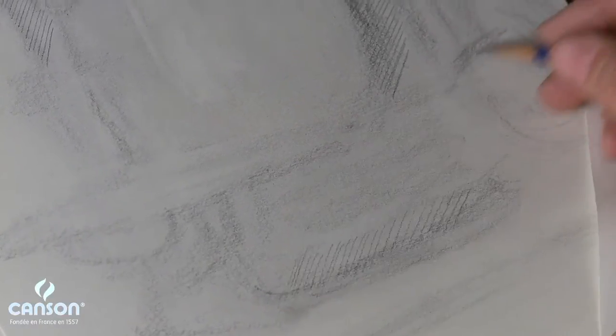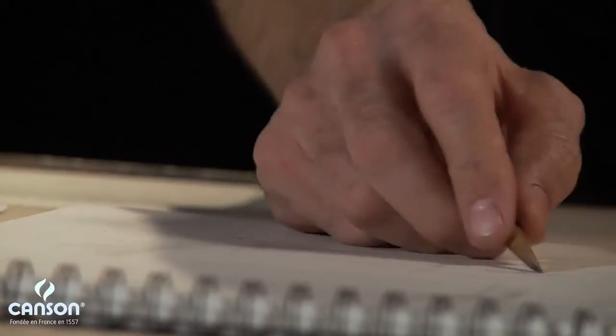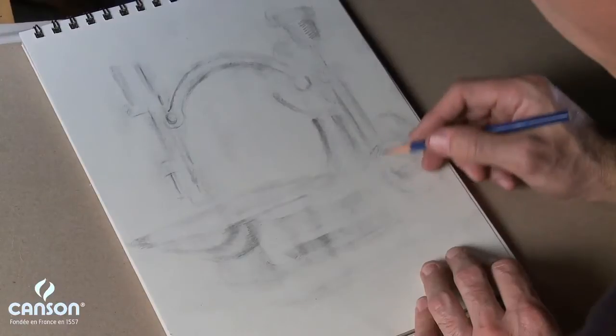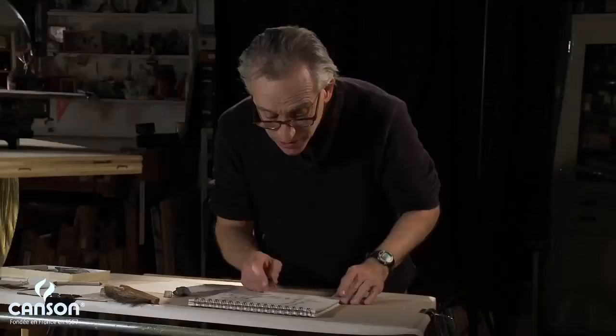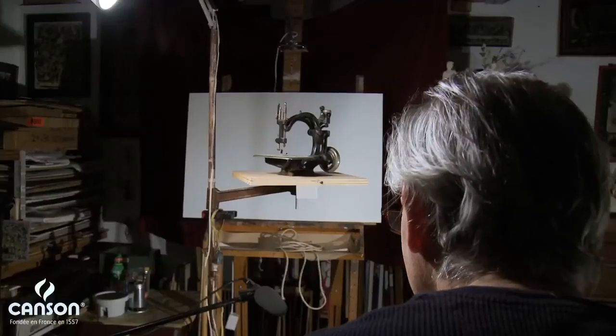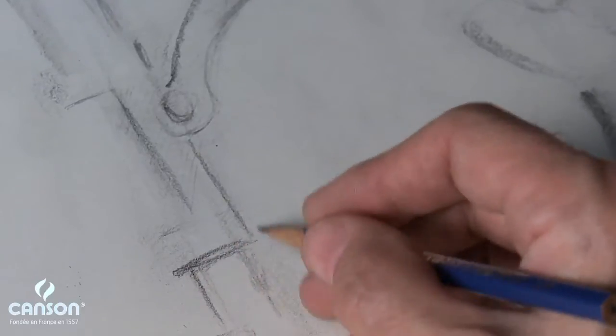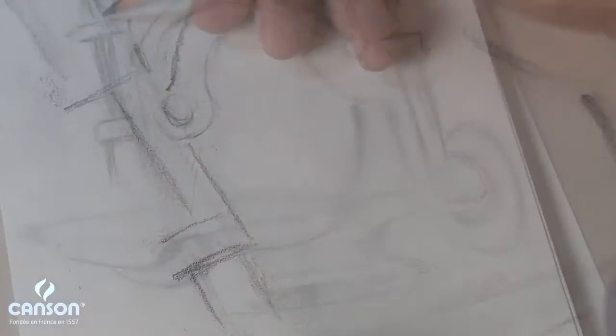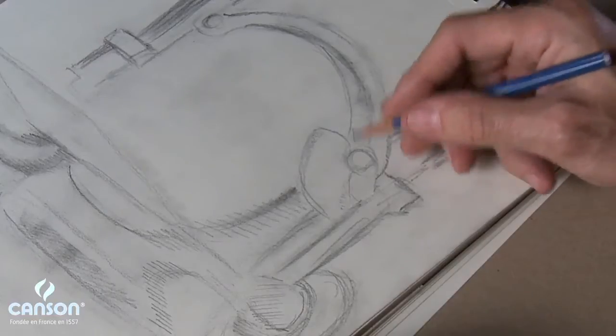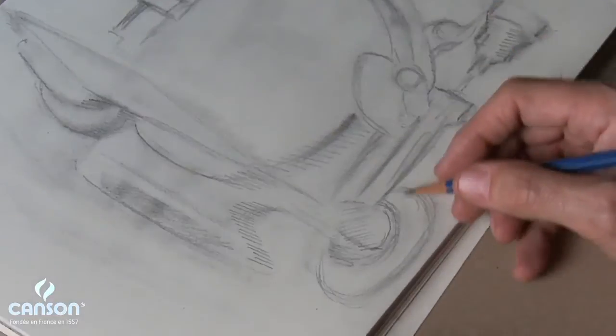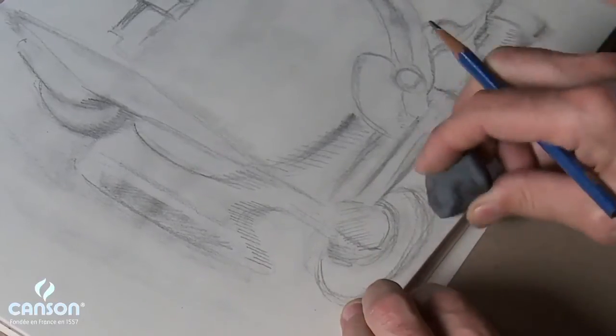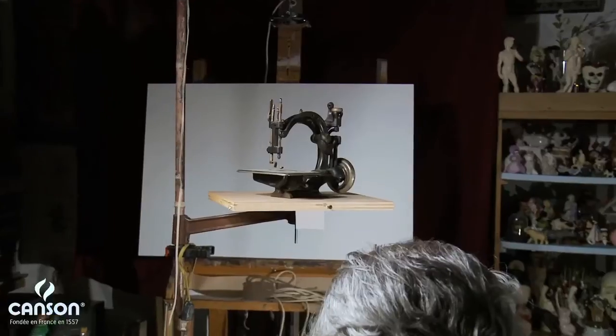Canson paper does have a pronounced texture and so it's fairly slow to smear, unlike a slicker sketch paper. I've been using paper with a rather hard surface because I've been doing quite a lot of erasing on it and the surface isn't damaged at all. It's a soft eraser. It's a kneaded rubber eraser, which isn't terribly abrasive, but I want to be able to erase as much as I need and still not have to worry about potentially damaging the surface.